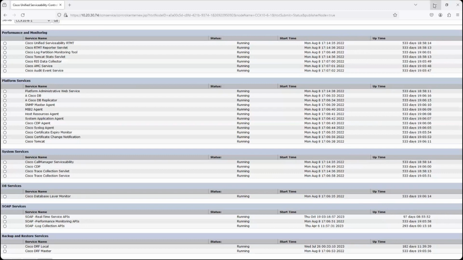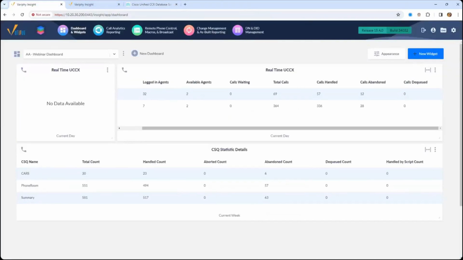So to do that, on a Windows box, just jump into the Windows Services Manager, find the verify service, right click and restart. If you have our Linux server deployed, you can connect to the CLI using PuTTY, and I just learned recently that you can also use Windows Command Prompt.